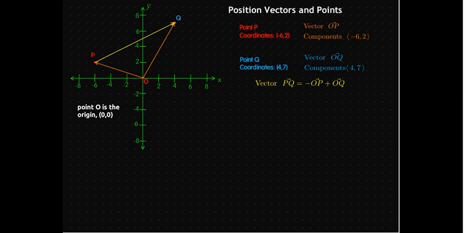What about the vector from P to Q? Well, we can certainly go straight from P to Q. That is the yellow vector shown here. But there's another way that we could get from P to Q. We could take the long way, go from P to point O, and then to point Q.